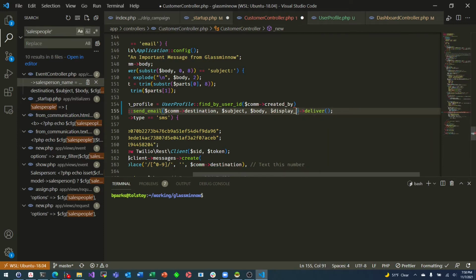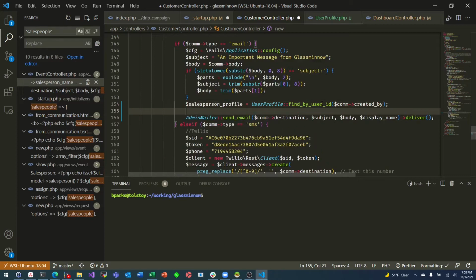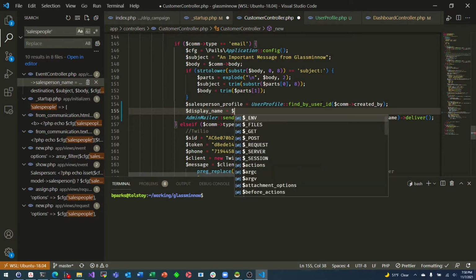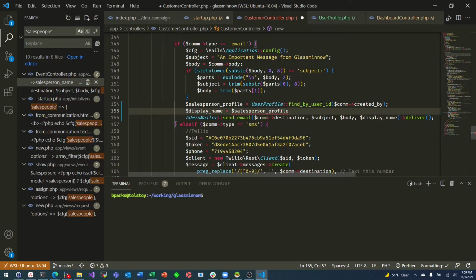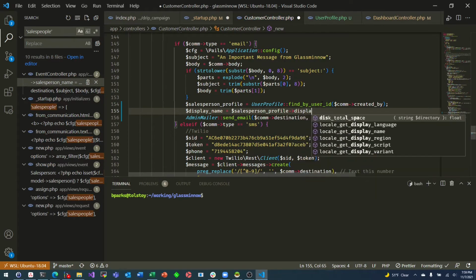So we'll create a variable called display name, and basically what we'll do is populate it with display name equals salesperson profile display name.